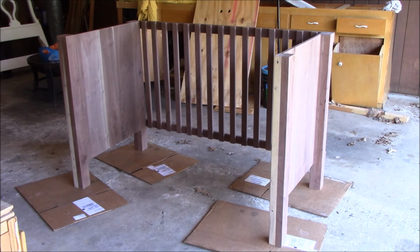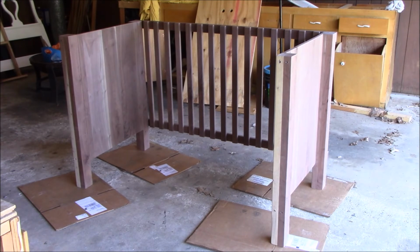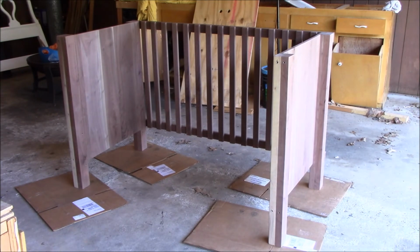All right, as you can see, I've only got 3 of the 4 sides set up on this, and the reason I'm doing this is so that I can get on the inside and get all the inside done first. Be sure and wear gloves and safety glasses while you're applying this. You don't want this stuff to splash up in your eyes, and you really don't want it to get all over your skin either.